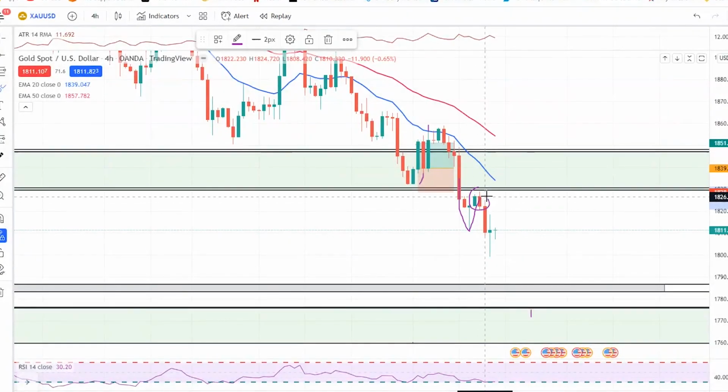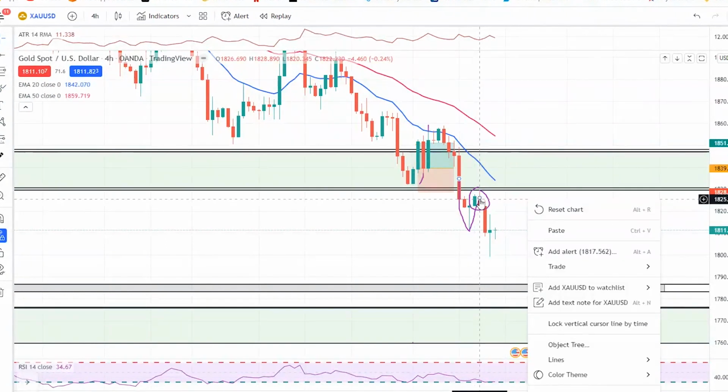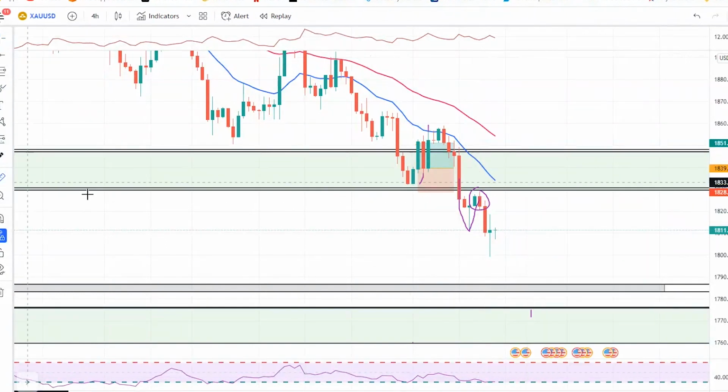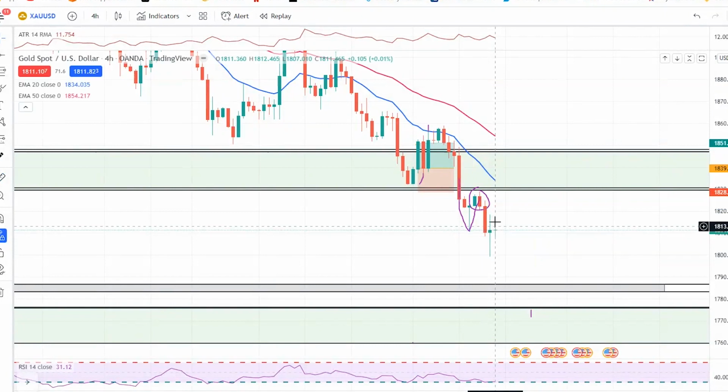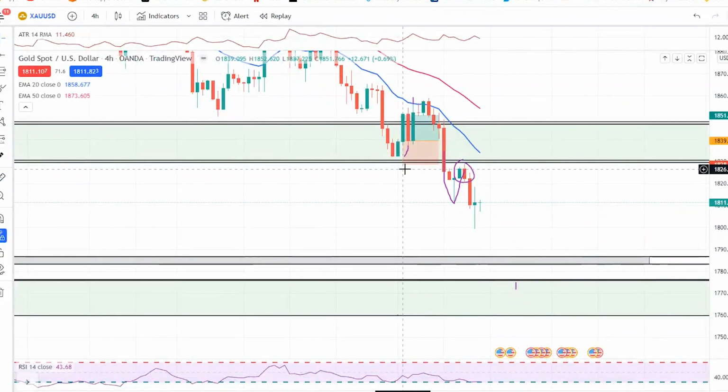As you can see, we got this retest with an engulfing candle, and the ATR of this candle is 11, and if you had entered here, the target would have been hit easily, giving us a nice $11 move. So that was your entry as well. If you have taken this entry, congratulations guys. This is how I take trades, and if you have been following me for the last couple of months, you know how I take entries. So right now, what to expect next?